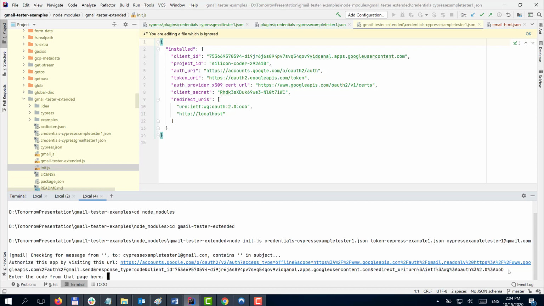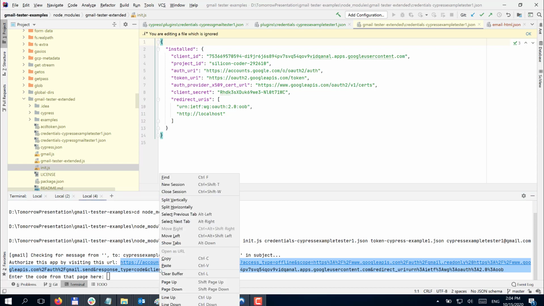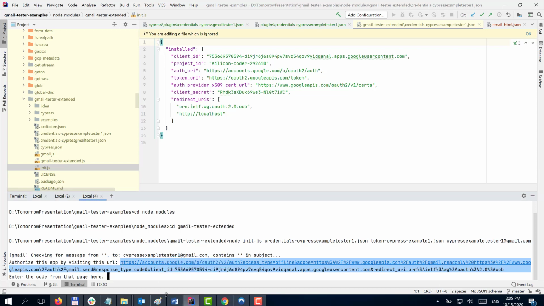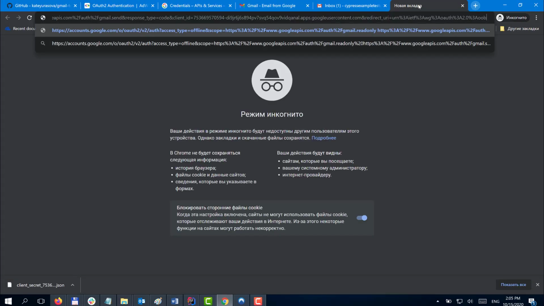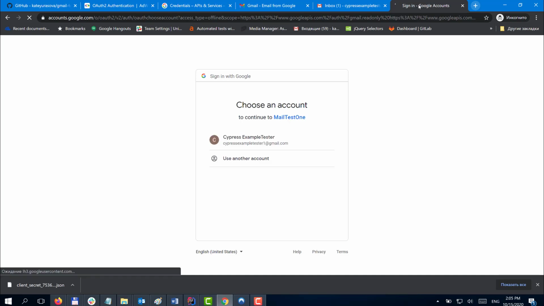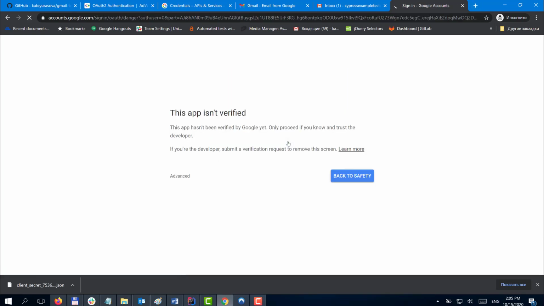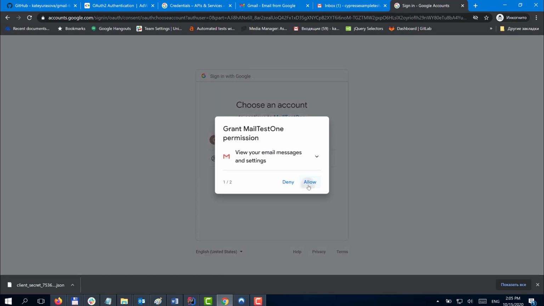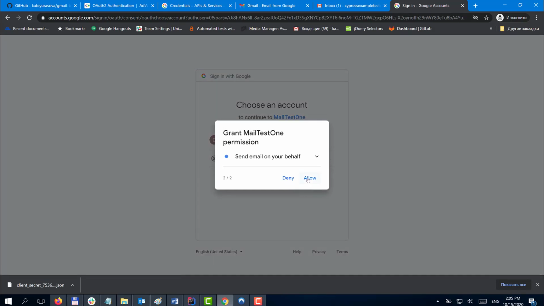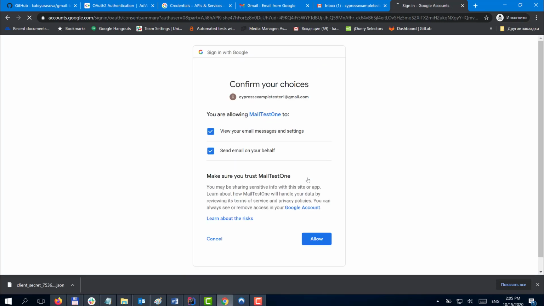So you may see that we need to go and follow this URL. Copy it, select the user email, click Advanced, go to Mail Test 1, click Allow, and again Allow.